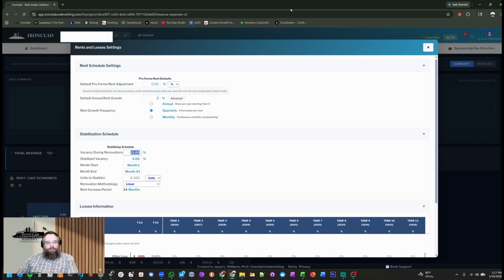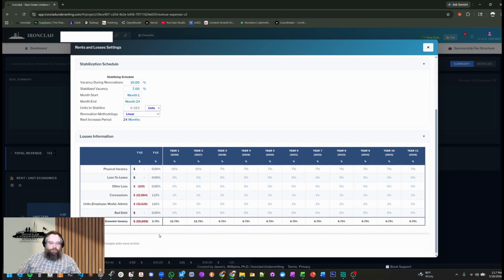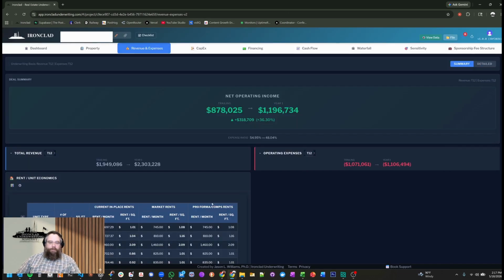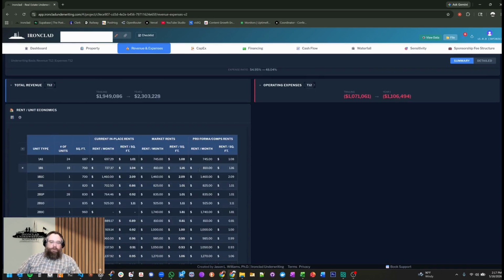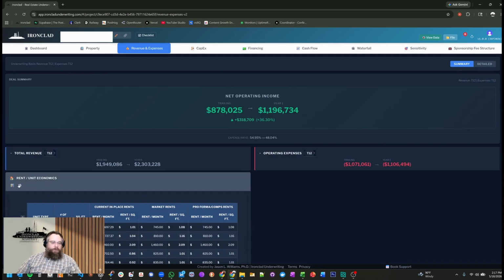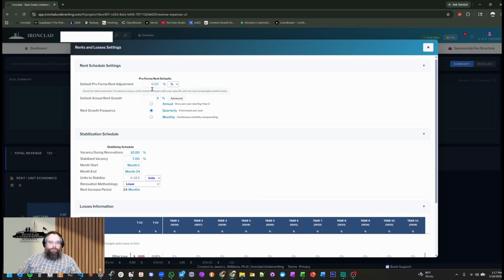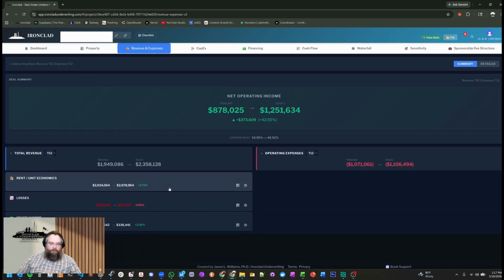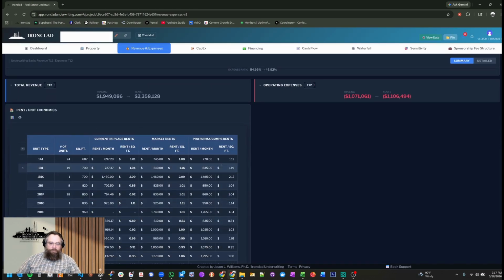Vacancy during renovations, let's do that. Stabilize, let's assume it's going to take 2 years to get everything done. I'm assuming zero rent growth from when I take it. But if you're going to increase rents automatically, you can say, let's take your market rents and add 25. Now you can see pro forma goes from 745 up to 770.